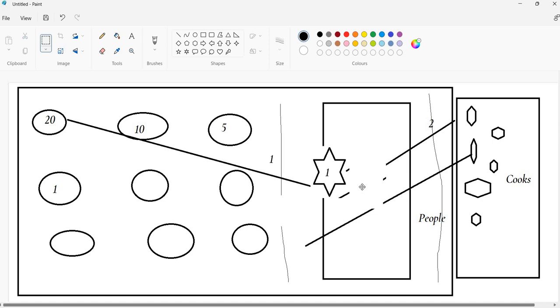this person is there, once the client came, he just collects the order and hands it over to these people, whoever is available, suppose 5 people or 10 people, whatever it is, hands it over to them, and again goes to this person, hands it over to them, and so on.